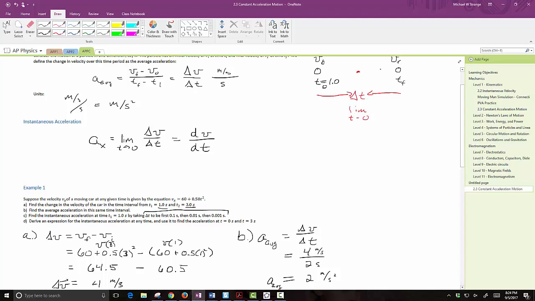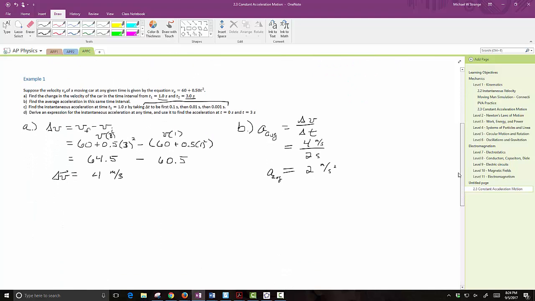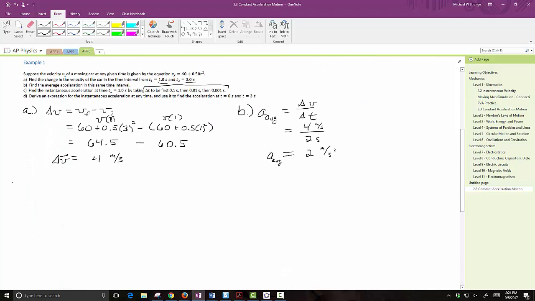So we're going to move it closer and closer and closer until we get very, very close, and then we can estimate what that's going to be. I'm not going to go through all the steps, but I'll give you an idea of how it works. So A, B, we're on C.